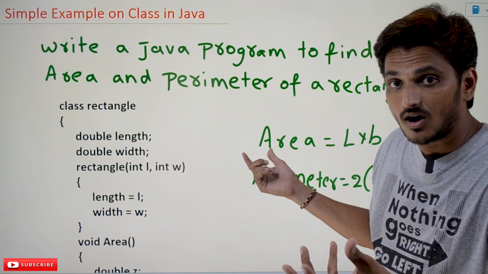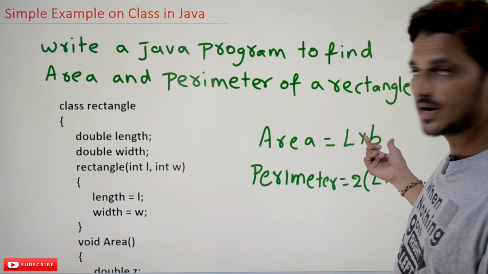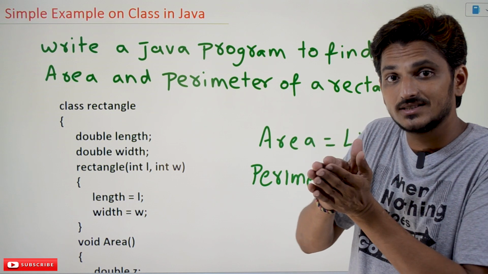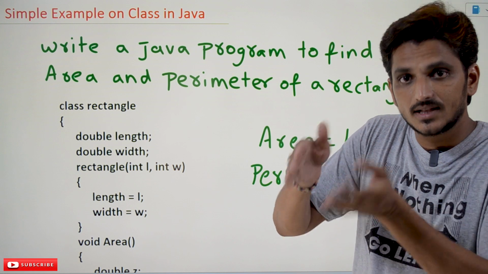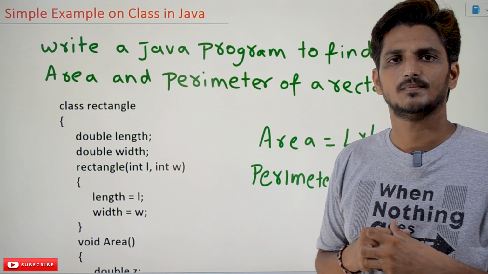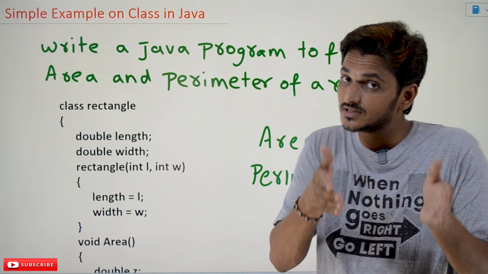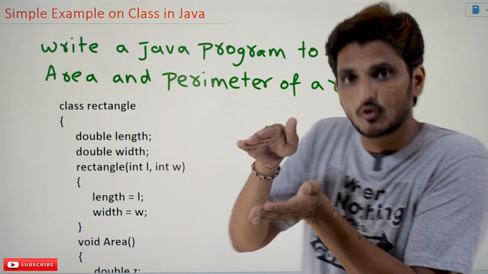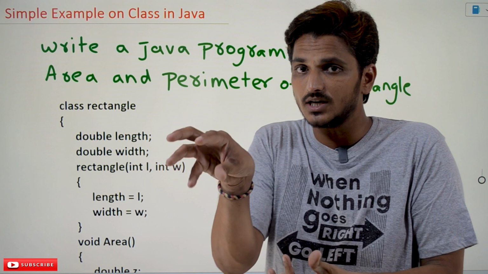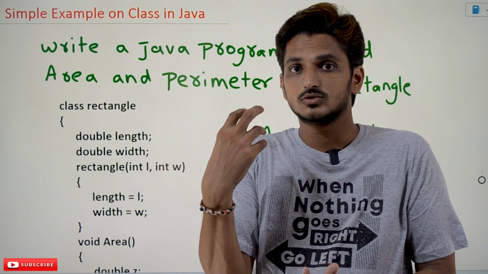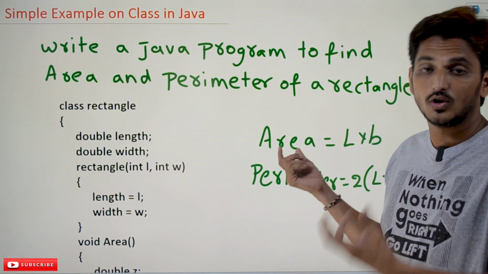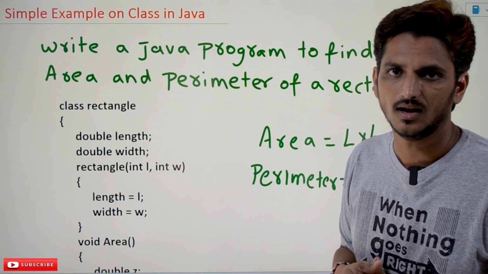Find the area of a rectangle: length multiplied by breadth. This is one logic, so that's why we need to take this as a method. Area is one method. It is going to find the area of a rectangle. That's what we discussed when we discussed methods. A method is a block of code that relates to one particular logic. If you call that method, it is going to give some output. So if you call this method area, it is going to give you the area of the rectangle.